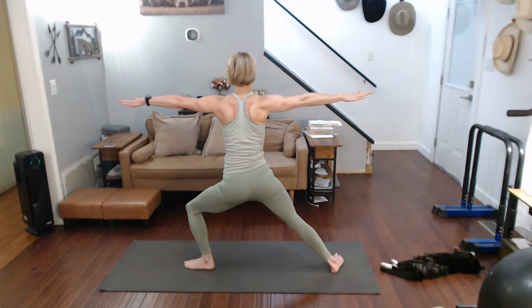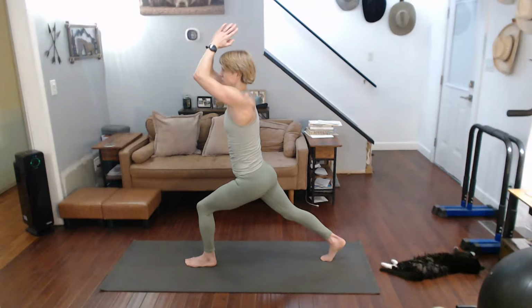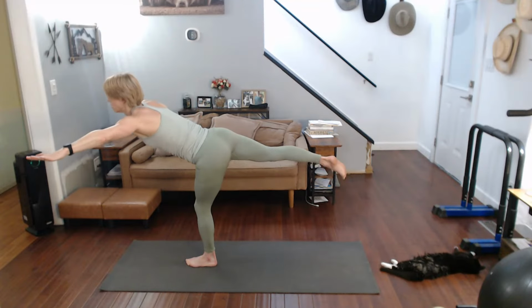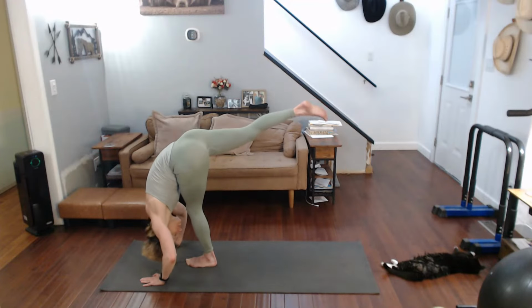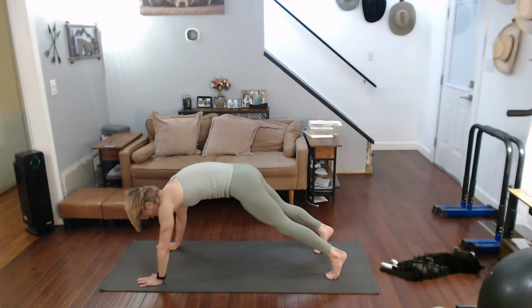Come up to warrior 2, into warrior 1. Warrior 3 happens in 3, 2, 1. Up we come. Get that focus. Come on, focus, focus, focus. Hands to face, then to mat. Step it back, step it back, push it back.